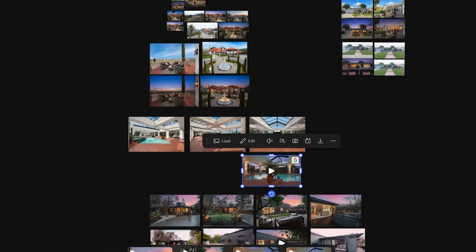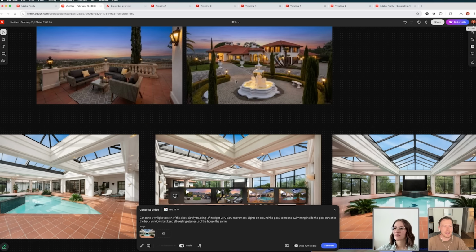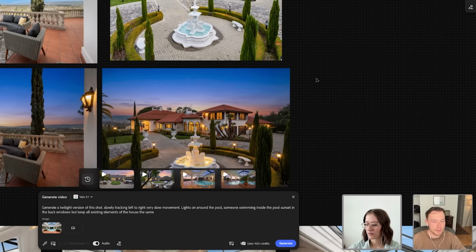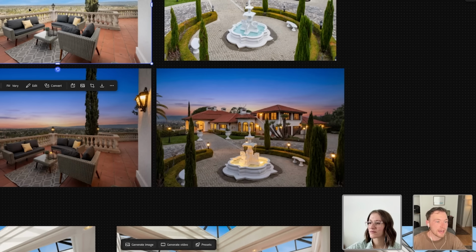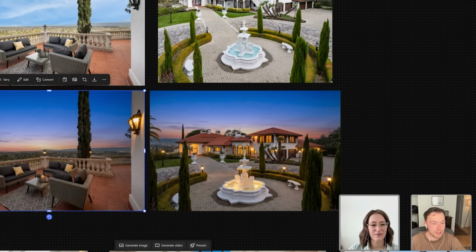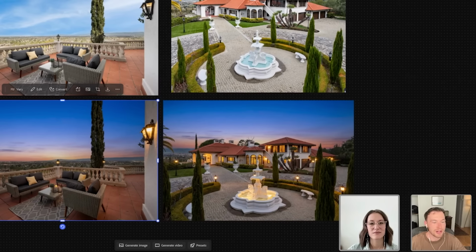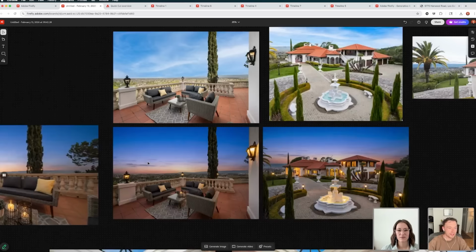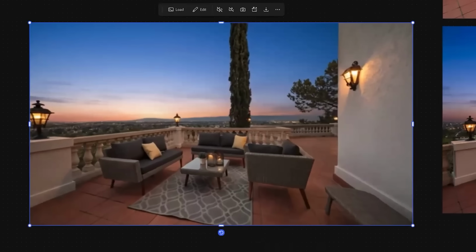I took some of the footage that I shot of some properties, and I wanted to see what prompting could really do, because we've been using Nano Banana, where you can generate images. So you can take an image like this and say, can you make this twilight? Can you turn these lights on? And it'll generate something like this. People used to pay companies to do this, and now you can just prompt it and do it yourself. I know it's hard to believe because this looks actually real, but none of this is real.